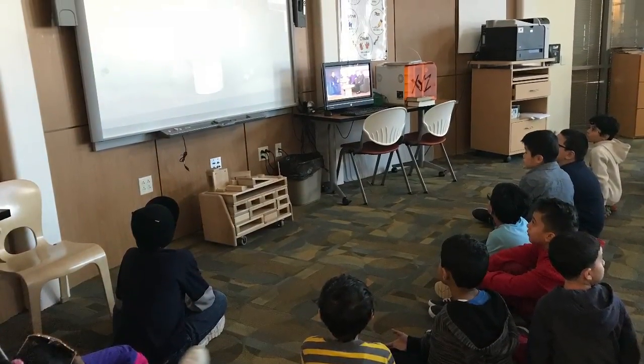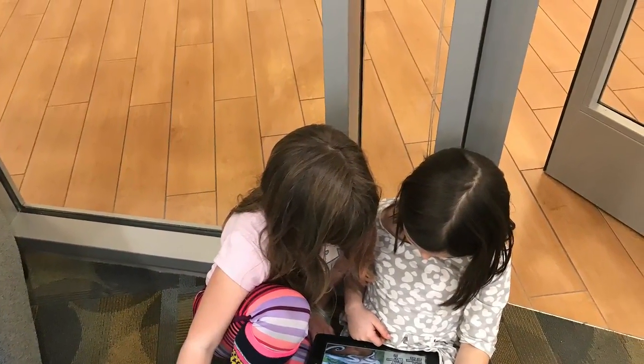So one way I use this space is oftentimes to do Skype calls, and then I use it a lot for students to work collaboratively together. In addition to using it for Skype calls and collaborative work, one of the things that I love is that one of our second grade teachers uses it as a space for some of her students to record when they're working on their iPads. So they'll frequently come in and say, oh, we're just going to go upstairs and record. And then one of the kindergarten teachers and her paraprofessional frequently use it for small group instruction, as well as a couple of the fourth grade paraprofessionals. They come in and use the upstairs for small group instruction.